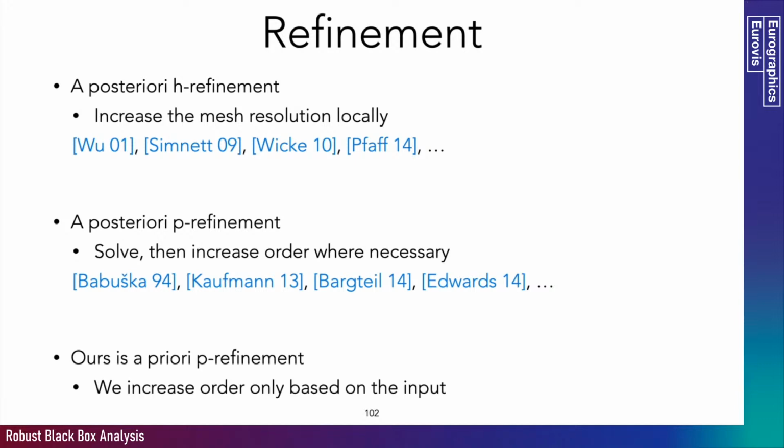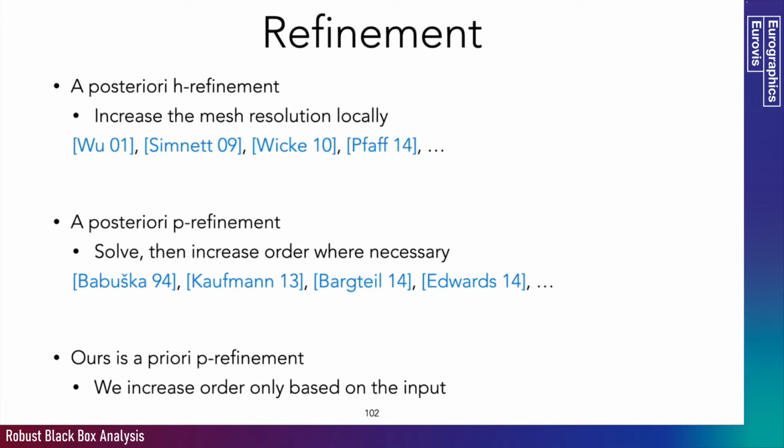What we do instead is kind of similar but completely orthogonal, because what we do is a priori: we only increase the order based on the input, so we don't care about what the solution is, we only increase the order of the element to compensate for bad geometry, for bad input. We never solve twice. And I just want to point out that our technique can be completely combined with the other two, so you can solve with our method and then use some heuristic for a posteriori p refinement, or use some heuristic to refine the mesh with edge refinement.